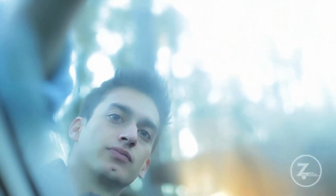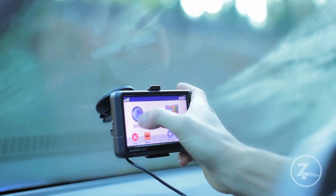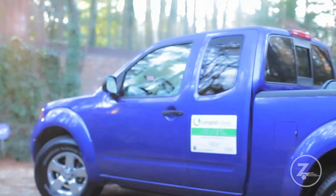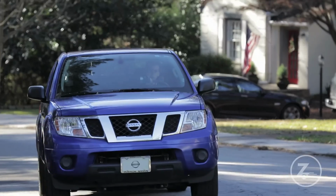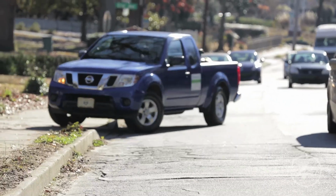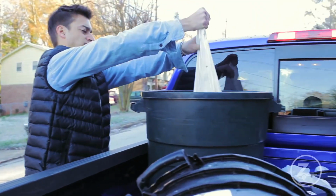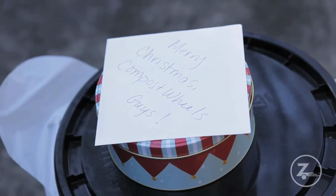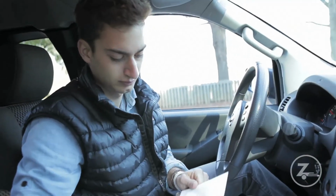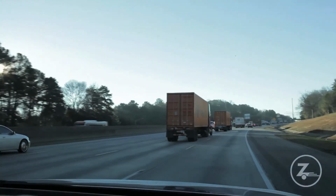We jump in our Zip truck that we got from Zipcar, and it makes it so easy for us. They have the insurance, they have the gas covered, and that has our business covered. It started out with me and my station wagon and putting the compost in a bucket in the back of that. And that was a stinky time. We started with just 10 people really in this area. Years into it, we're reaching numbers of 200.